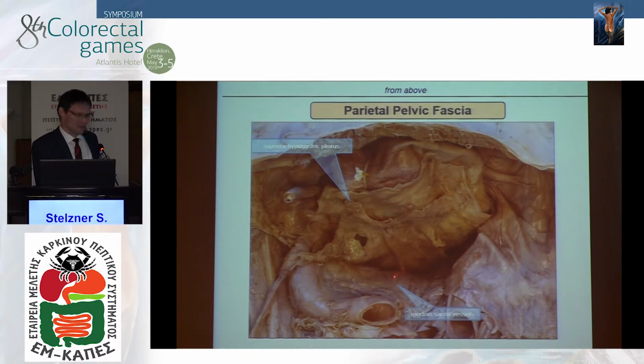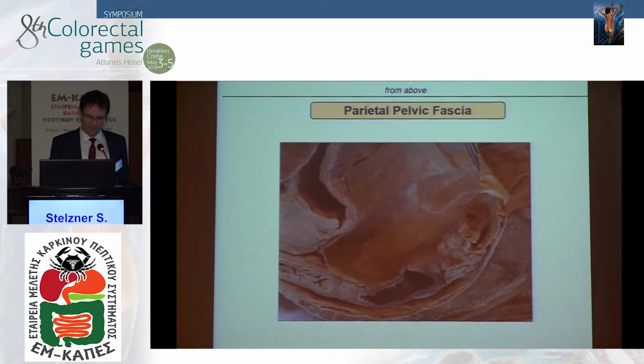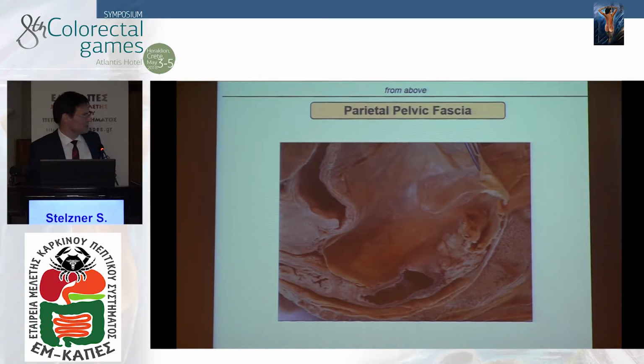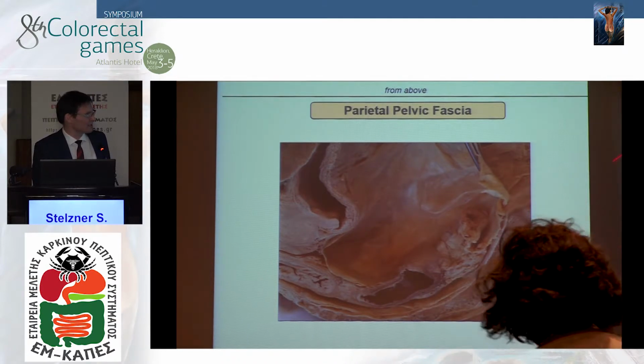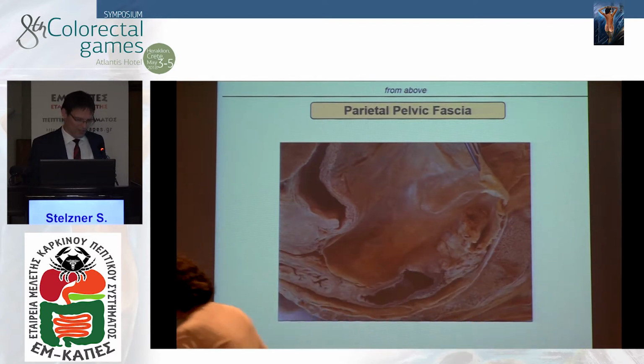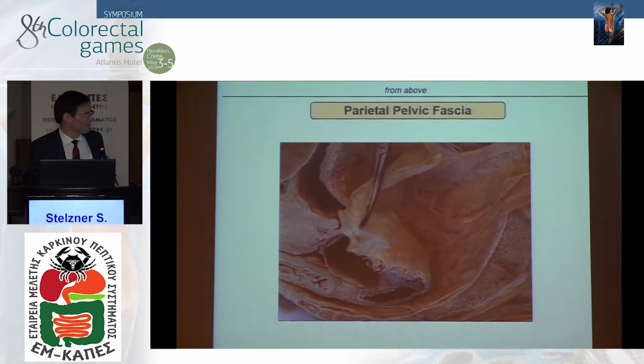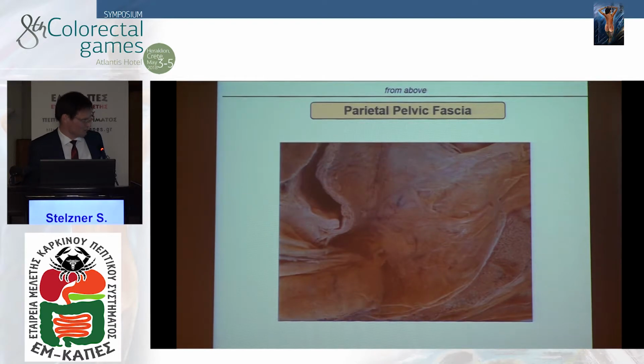It is, to start with, hardly to distinguish from the retrorectal space, and you can destroy all the autonomic nerves that lie now in front of you or of your dissection plane. And we have elaborated on that a little bit more in detail. This is again a male specimen, legs on your left side, sacrum and trunk on your right side, and again the mobilized rectum in a TME-like fashion.